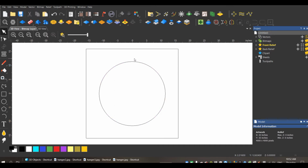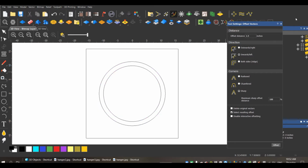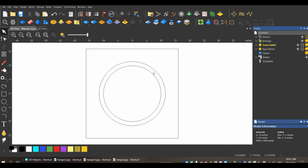Okay, so here is the outside edge of our door hanger. I am going to offset this to the inside 1.5 inches inwards. Keep my original. Boom, there's my border. Now on these, I like to put a small notch in the top for hanging. It's going to be pretty easy for us to do.